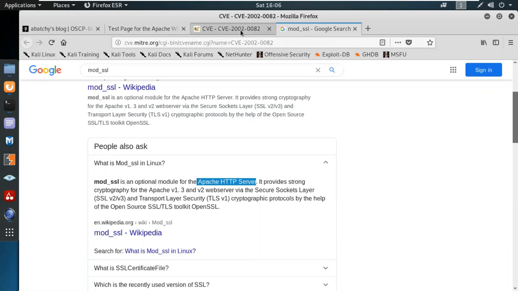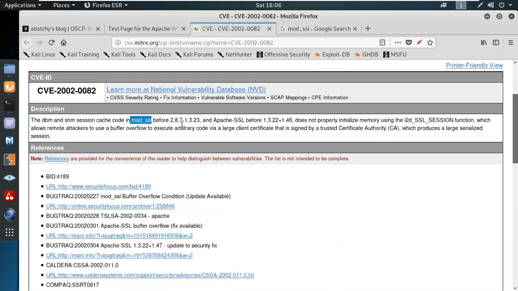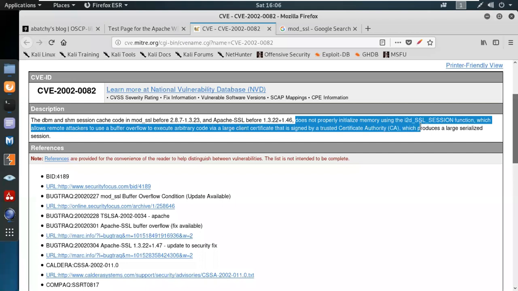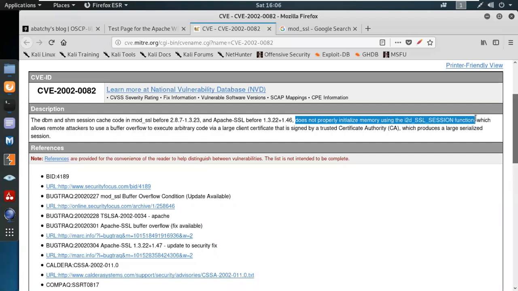Okay, so that's cool. But over here we can see that it has some vulnerabilities. Mod SSL before 2.8.7 and Apache-SSL before 1.3.1 don't properly initialize memory used by the session function.